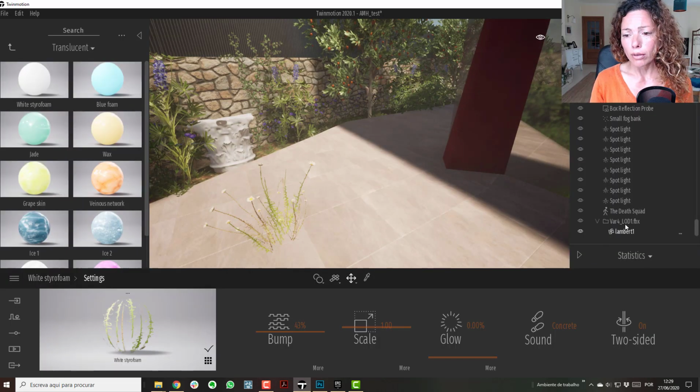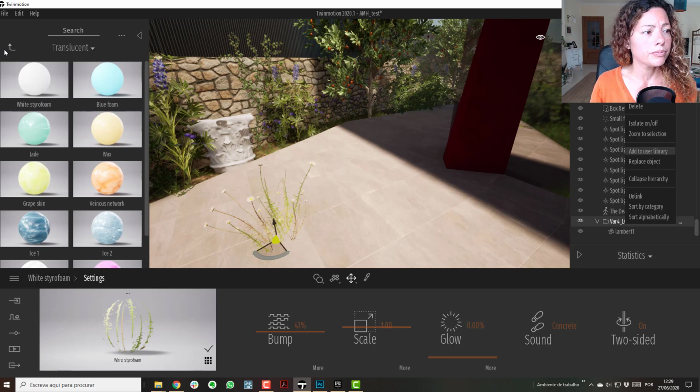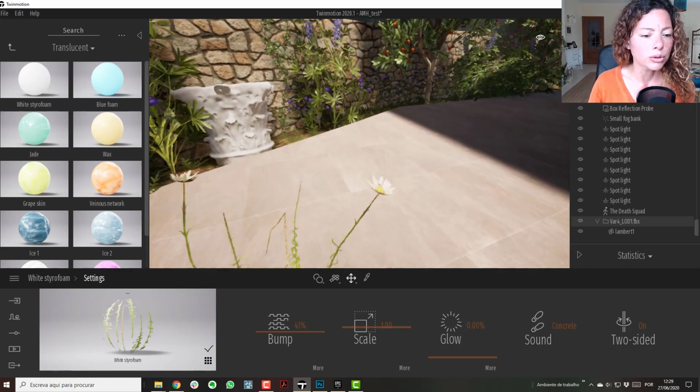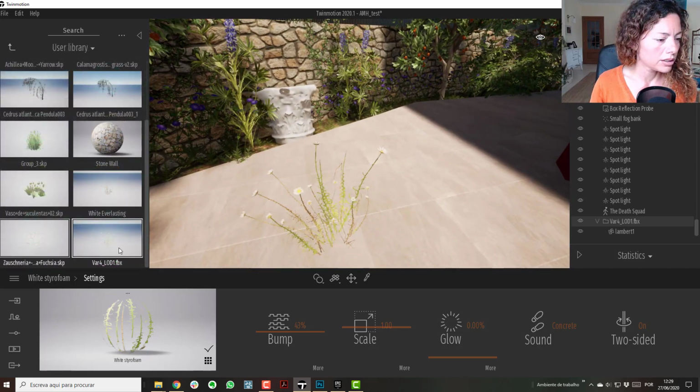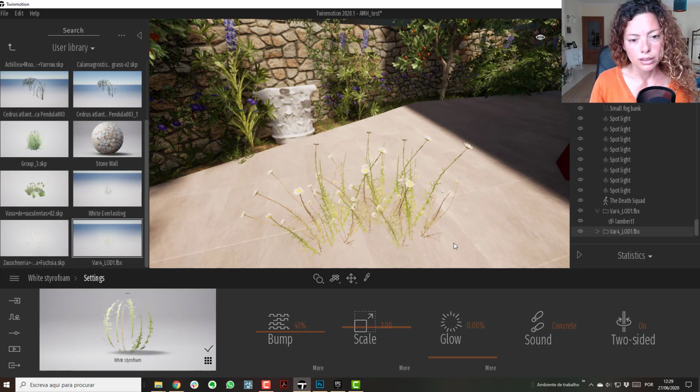Don't forget to always add your model to your library, okay? So you don't have to do this in every project. Just add it to your user library and add the name of the plant, okay? It's just a way to enrich your 3D model library inside Twinmotion, so you don't have to do all this work every time you do a project, okay? So there we go, here is my model. Every time now I can just upload it, okay? So that's pretty cool.